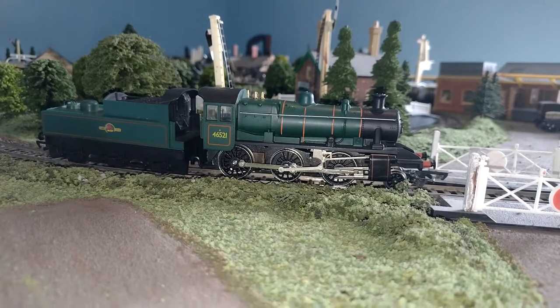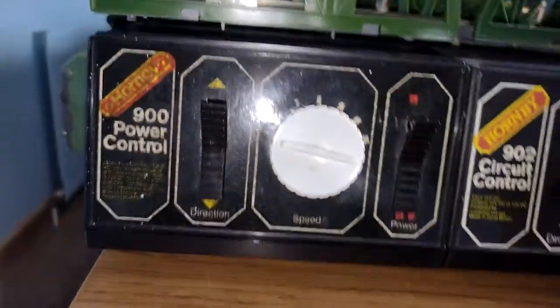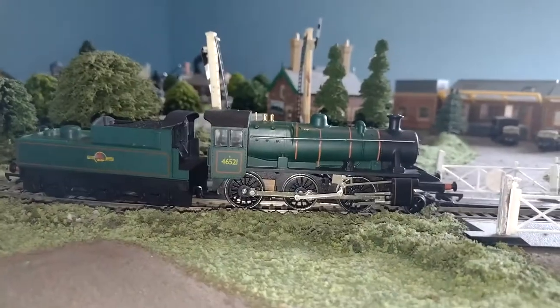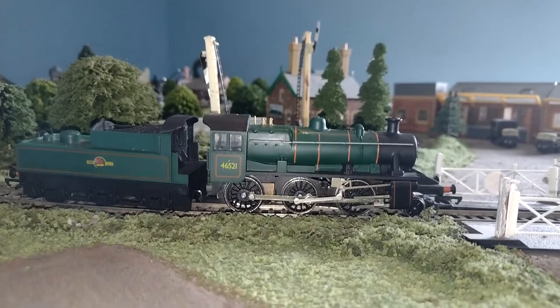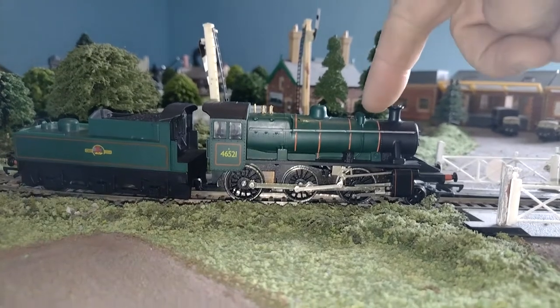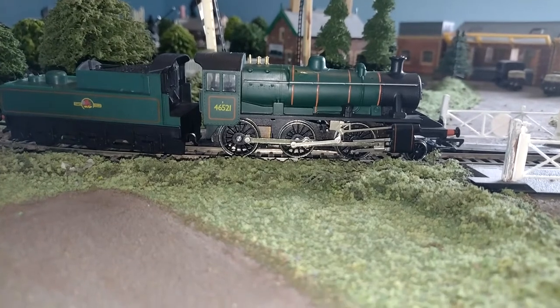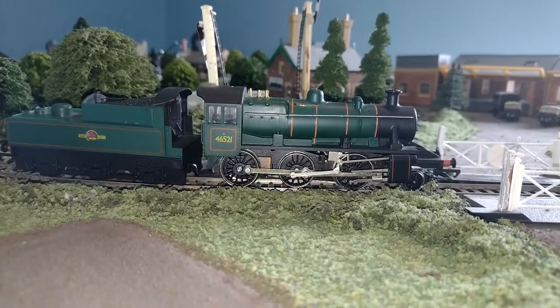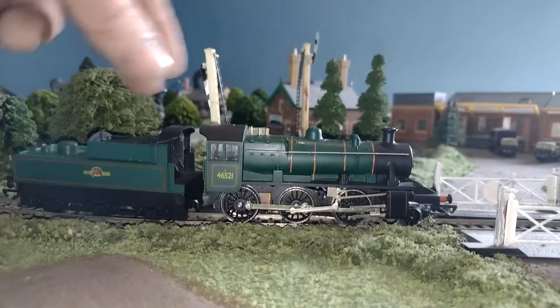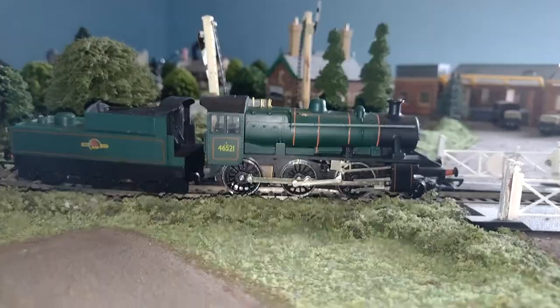Well, the moment of truth, of course, is whether or not she runs. So we're going to have a little flick on the old 900 power control and find out. Haven't tried it yet, so here we go. Oh, nothing. Let's give it a nudge. No. Oh dear. Oh dear. Right, I better do some fiddling, don't I?